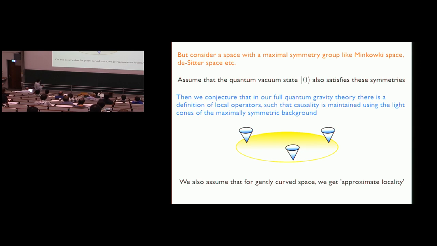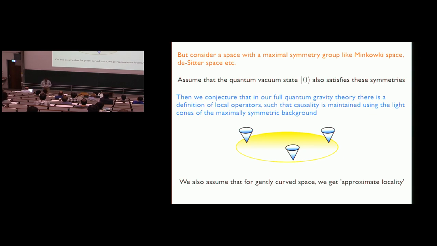Then, in the full quantum gravity theory, there will be a definition of local operators and a notion of causality, so that these operators actually commute outside the light cone, where the light cones are defined with respect to the starting metric, which didn't have any fluctuations. So let's see what I'm trying to say here. If I take this room, it's in the Minkowski vacuum, and so the metric is flat, and the vacuum is also the one corresponding to the flat one. I can define local operators at different points so that even if I take all orders of string theory and quantum gravity and everything into account, perturbative, non-perturbative, I actually cannot send a signal outside the light cone, which is defined before any fluctuations are taken. So everything I know in string theory is actually consistent with that.